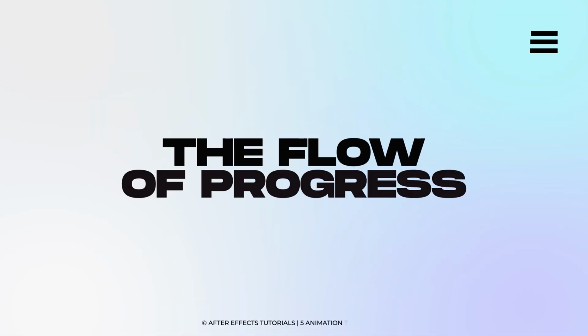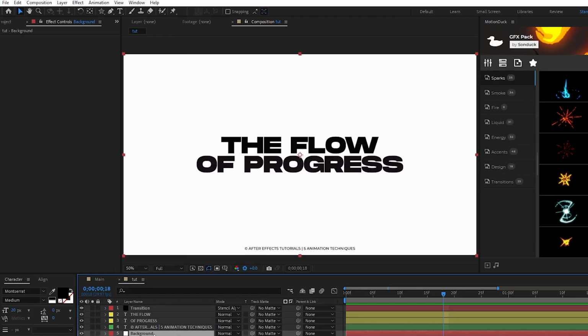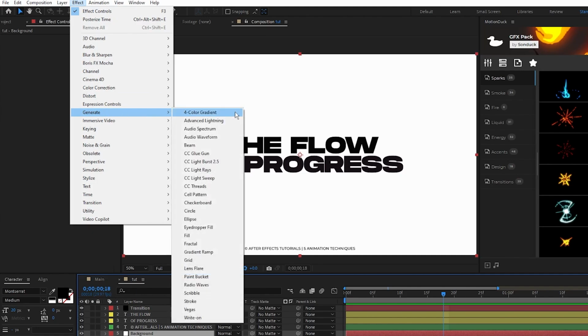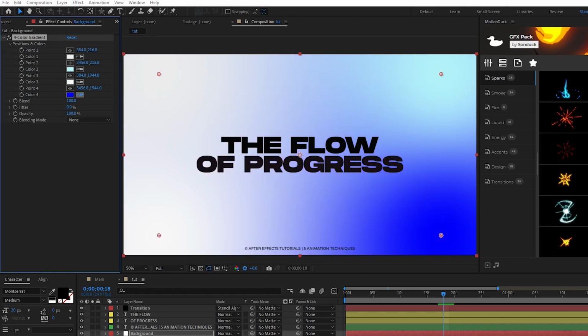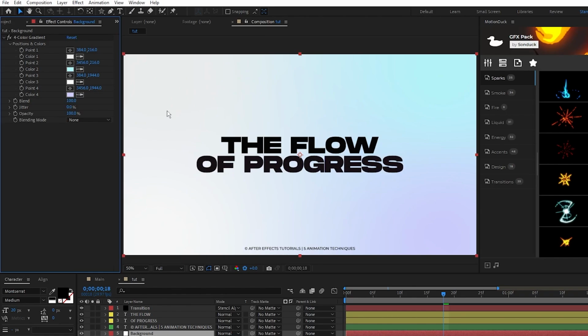Next, we'll color our background and add a few accents to the composition. We'll start by coloring the background, so highlight the background layer, then go up to Effect, Generate, 4-Color Gradient. We want the gradient to be very subtle, so we'll set the first color to a slight off-white color, the next to an extremely light blue, we'll set the third to just be plain white, and the fourth to an extremely light purple. Now you can see our background has this very subtle coloring to it that makes it much more interesting than just a plain white background.